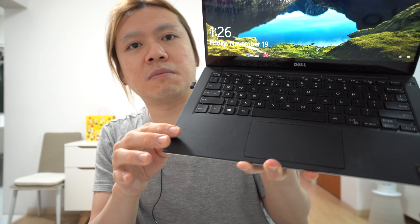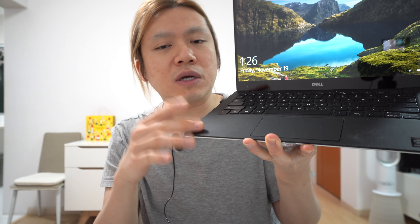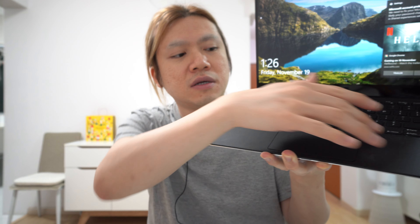I wanted the white version — the Arctic White palmrests — because the black one, even though in recent years they changed the material a bit, it's very sticky and became uncomfortable. The white Dell doesn't have that issue; it's made of a different glass weave or something like that. I've been using this since the pandemic started for remote work — connected to a wireless keyboard — and that's fine. But then I placed a sticker on it, and stupidly enough, I caused the laptop to kind of swell.